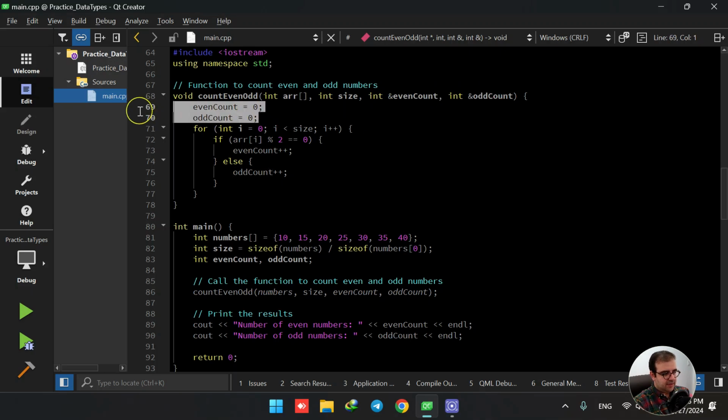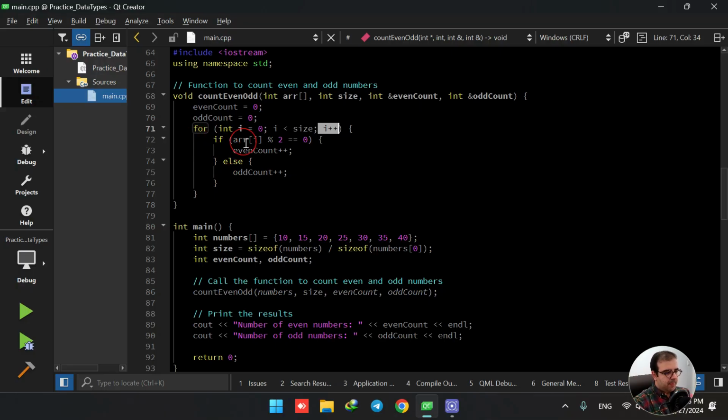Okay, now that we know the difference between call by reference and call by value, we are initializing these two past numbers to 0 because they were only declared and they were not initialized. We are initializing them here. In order to iterate over all the elements of an array, we need to use for loops. So we start from 0 and we go up to the size. This we know from before, and we are increasing the value of i one by one.